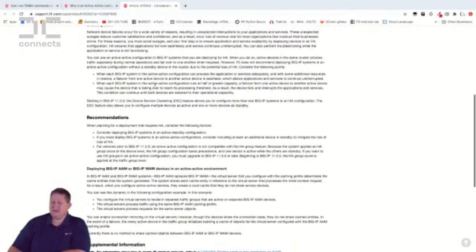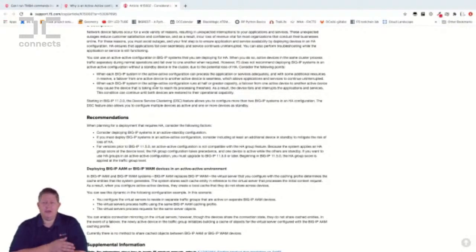The solution here goes into details about that. It's just that with device clustering, it's recommended that you have a standby. So if you have two machines, an active, in that case, we do recommend that you have a third device that is a standby. But you can still run active, and it is a supported configuration.